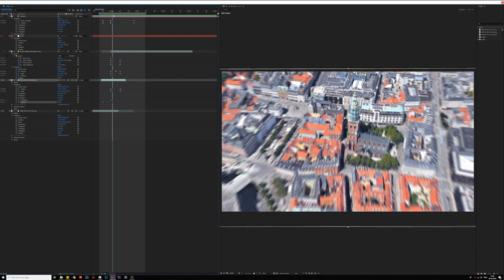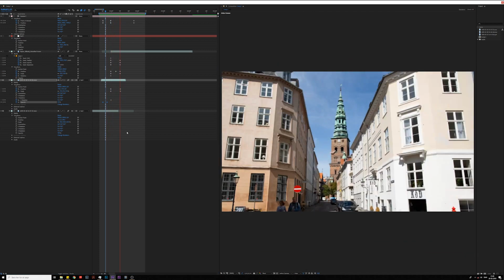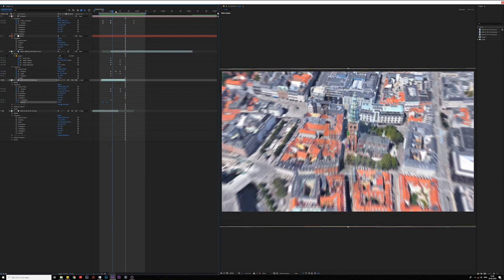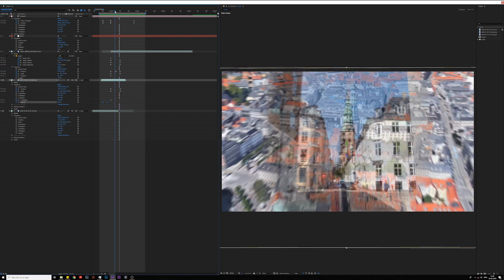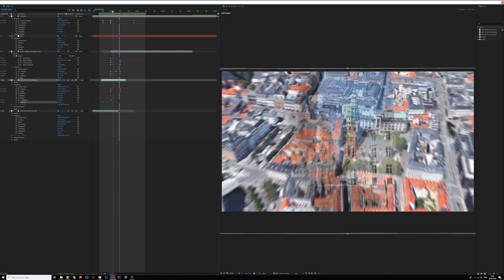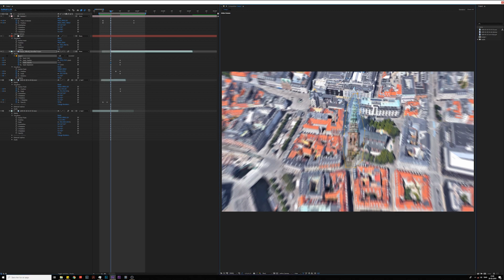So let's enable this top layer once again and see if it works. Yeah, it's not really perfect. We need to just adjust the hyperlapse layer even further.